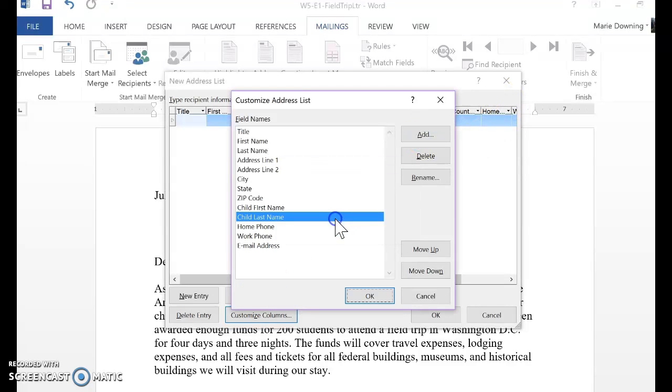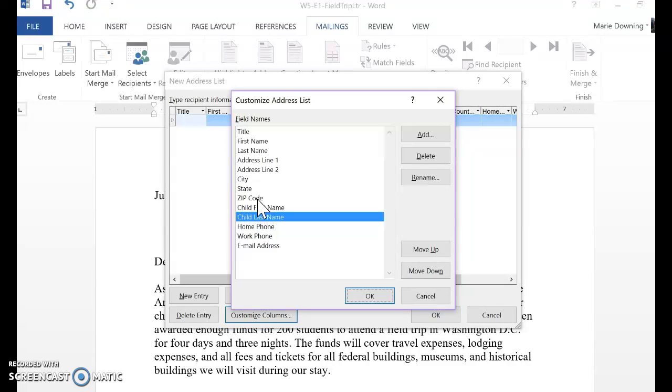Let me tell you also why it has first name, last name, and address broken down into address, city, state, and zip. If I wanted to say, Dear Mr. Jones, and I just have name for the parent's name, then it's going to say, Dear Mr. John Jones. I can't separate those. Or if I want to say, all of the children from Hesperia will be attending this, well, if I have everything together as the address, I can't say Hesperia. I can't pull out somebody just from Hesperia.